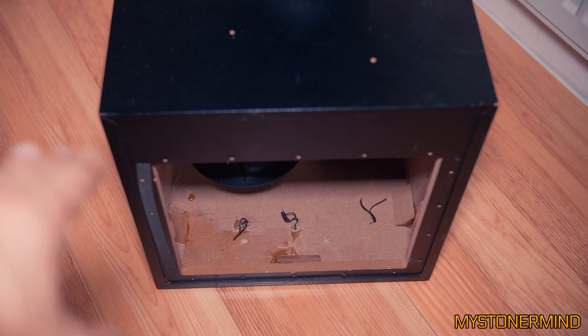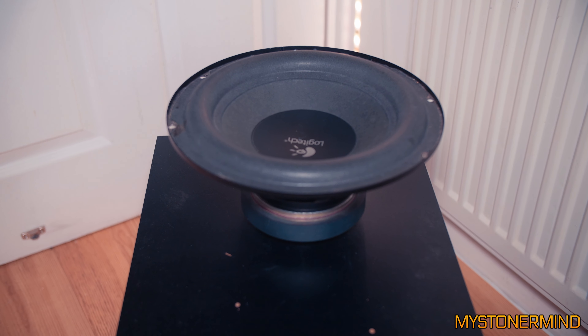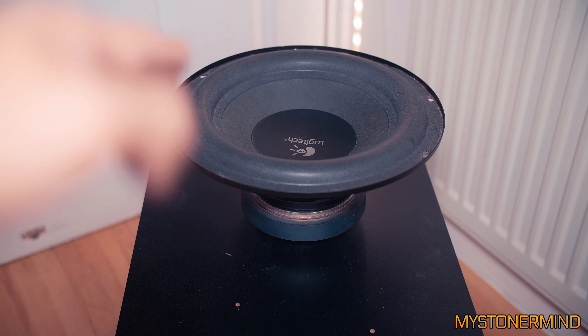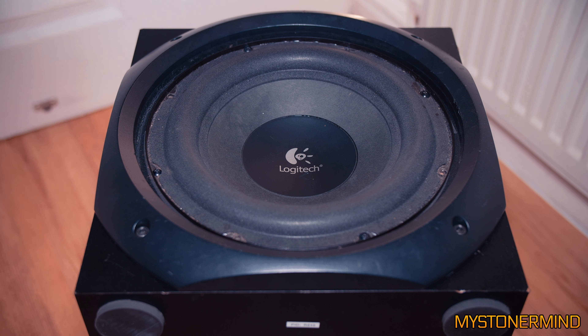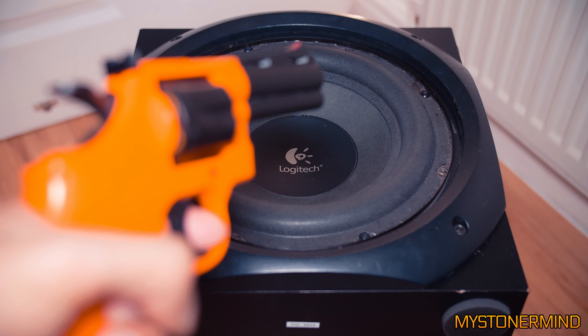Those are my reasons. The test I've got coming up next is a bit more of a physical test, but before I get to that I'm going to screw this back into the box and take it downstairs. So there we have the sub back in its box. This right here is a revolver.